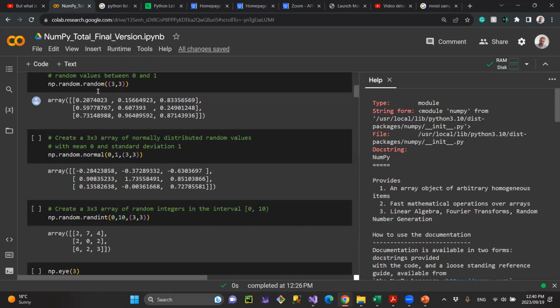What is normal? Normal random. From -1 to positive. Okay, do you think that we don't have any number below -1 or any number above +1?